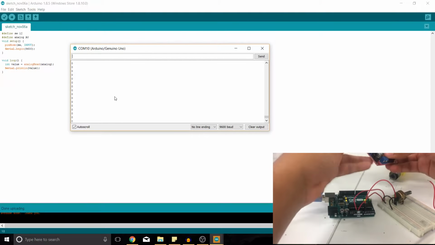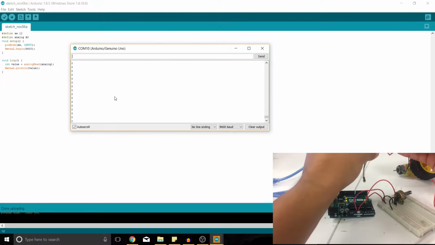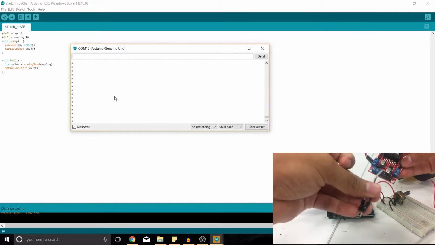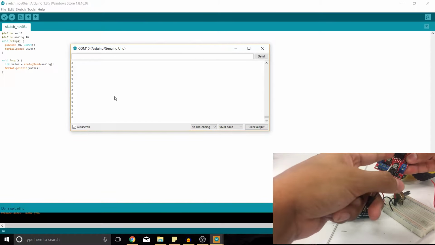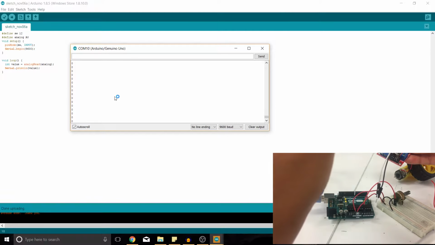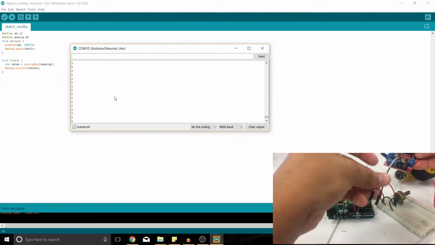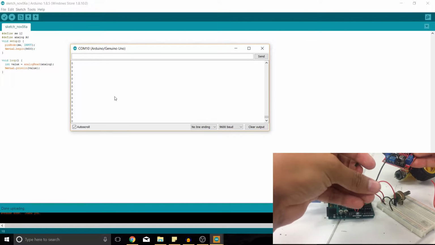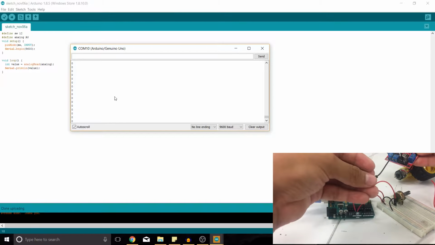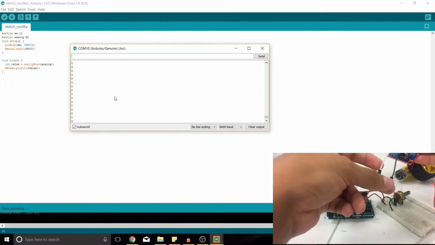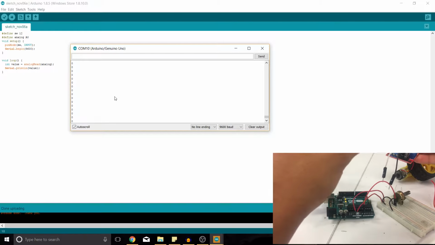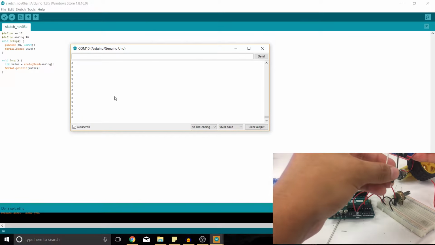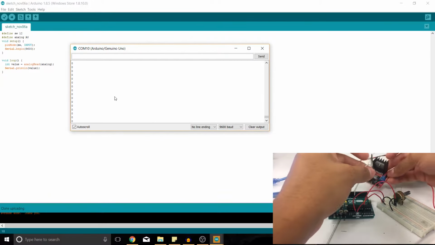Okay, so what we're going to do right now is, as you can see, we have two terminals here that control this motor. If we put positive here and negative here, the motor is going to turn in one direction. And if we flip the polarities, we are going to reverse the direction of the motor.